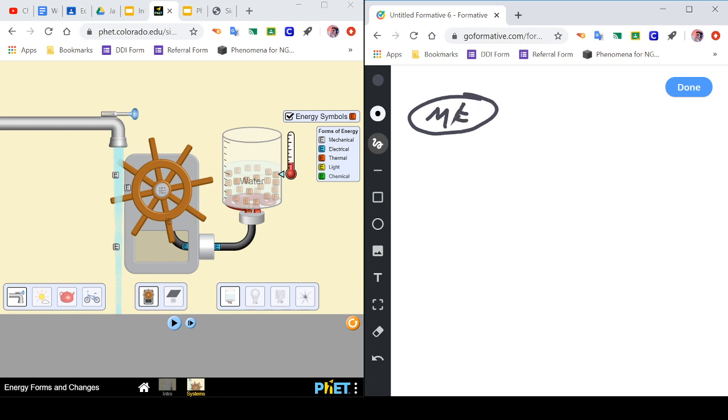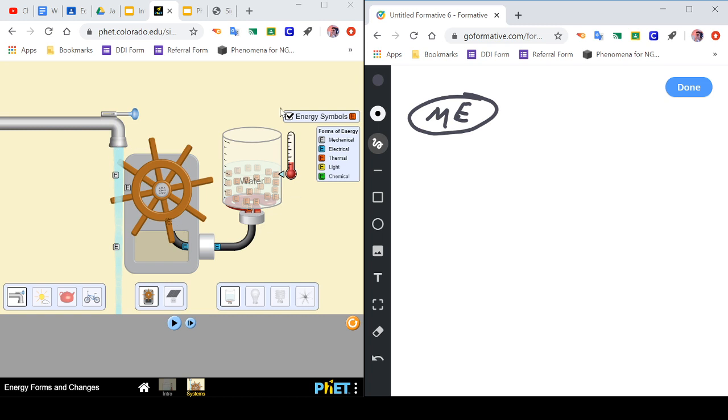One quick aside is that mechanical energy in the past we've referred to as the two more specific types of potential and kinetic energy. Kinetic energy being the energy of motion, so this water is running, so it has kinetic energy. It also has potential energy, though, because it's up at some height. So anything with height has potential energy.